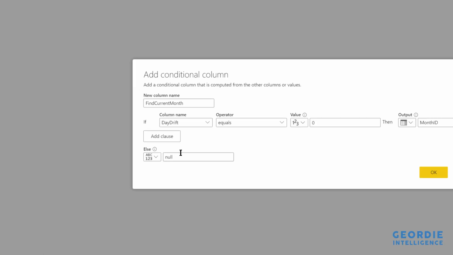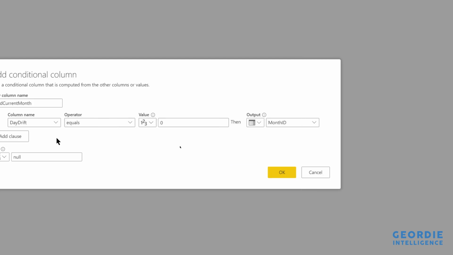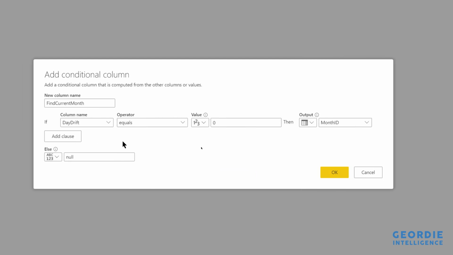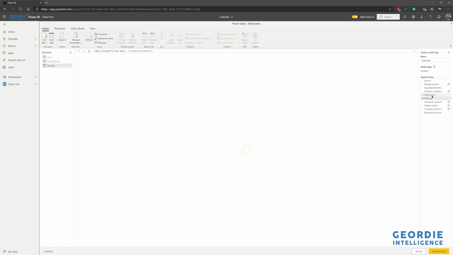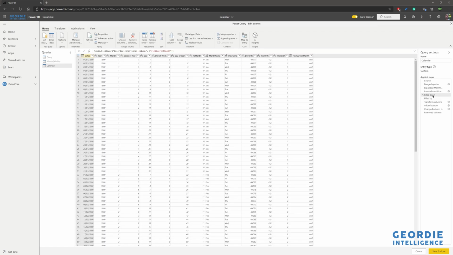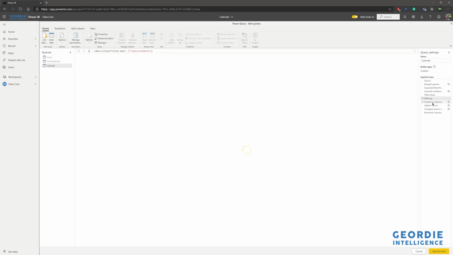Really simple, but it's a really important thing to do. So what this will mean is that I have one month ID now, or a column which has got a single value in it. Once I've got my single value, then I do a fill up and a fill down. And that means that every value in that column is going to be the same.